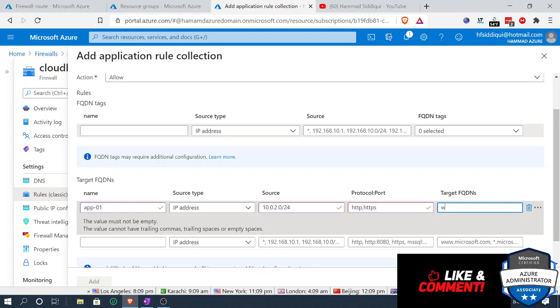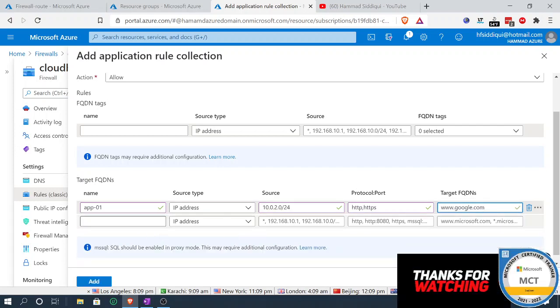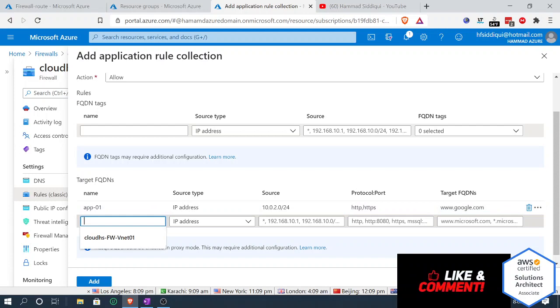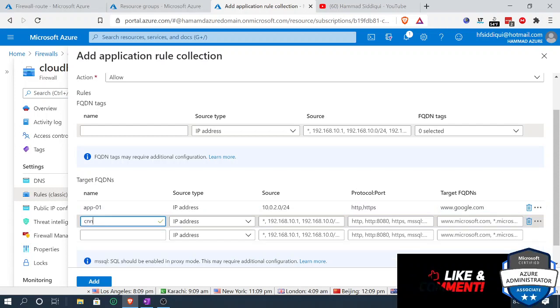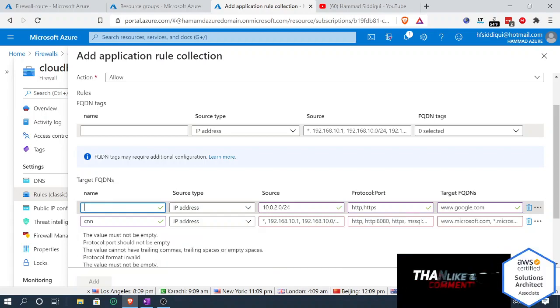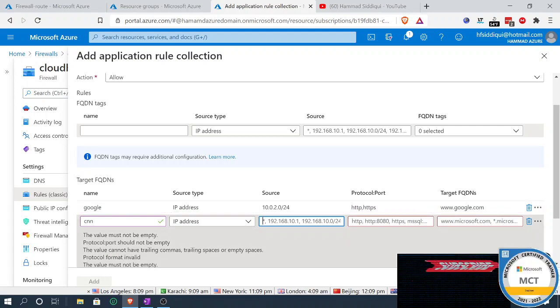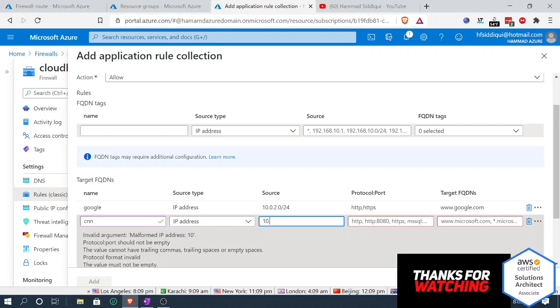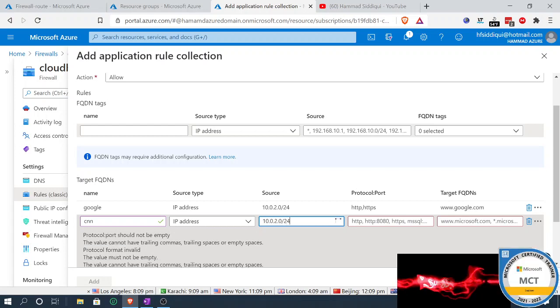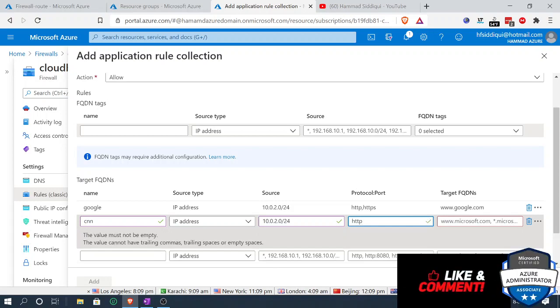I would just type in www.google.com, and you can do CNN, and we'll do Google. Same thing, any traffic that is hitting this subnet, it can be either HTTP or HTTPS.